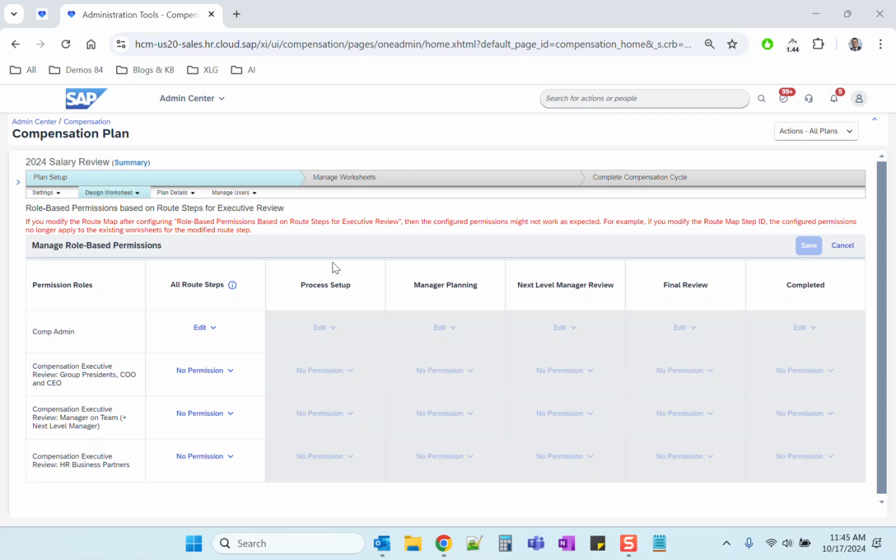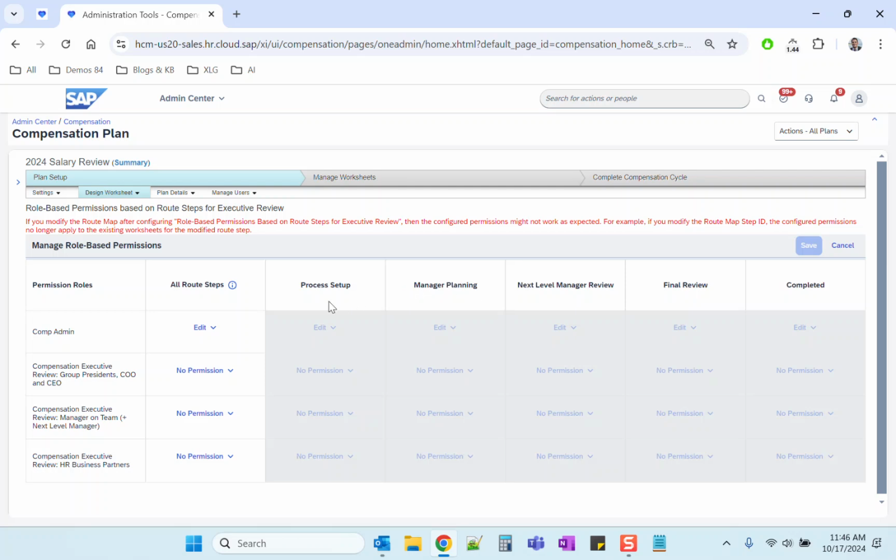For example, this would be where we actually check the data, make sure all the right people are showing. Then we'd have the manager entering recommendation. Then it would be validated and maybe edited temporarily. Potentially by the next level manager. And then in the final review, we'd have the worksheets come back to the comp administrator step, and then the CEO, the C level would make final calls on the changes based on the budget and then complete it.